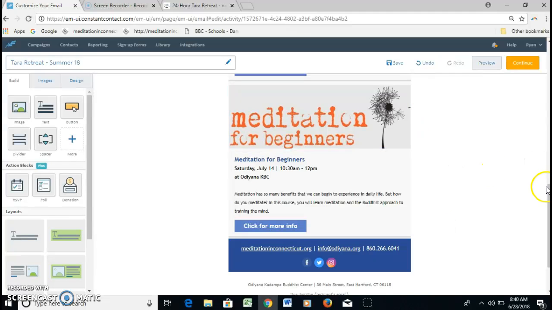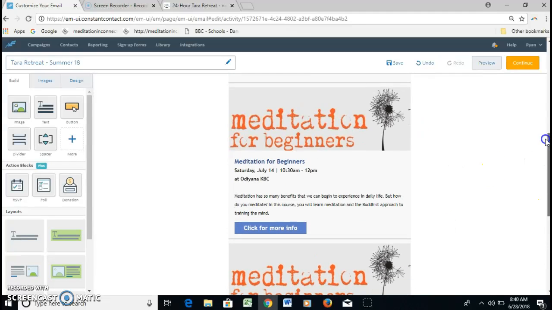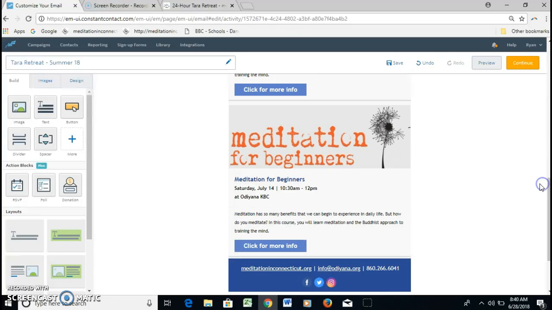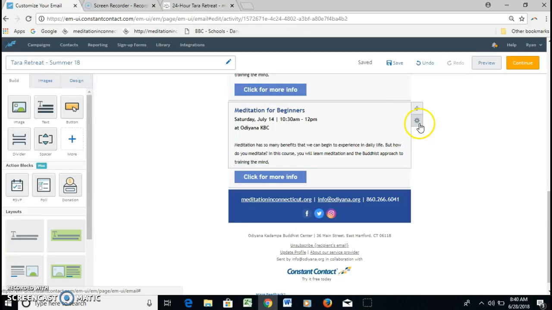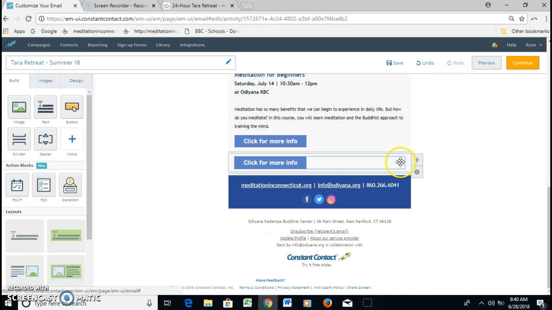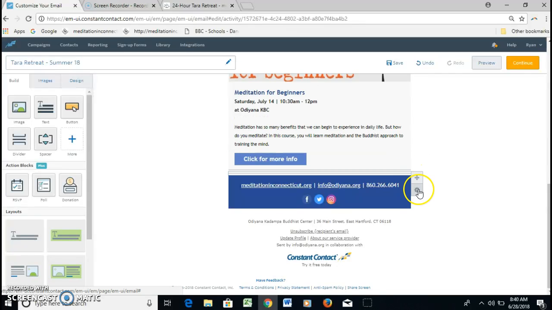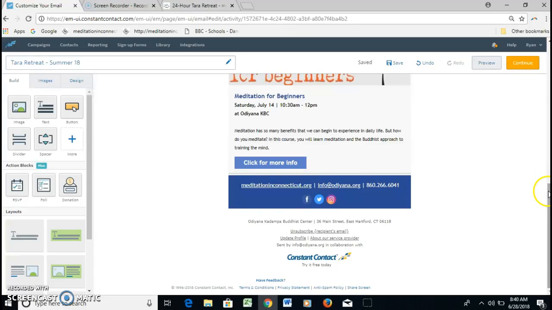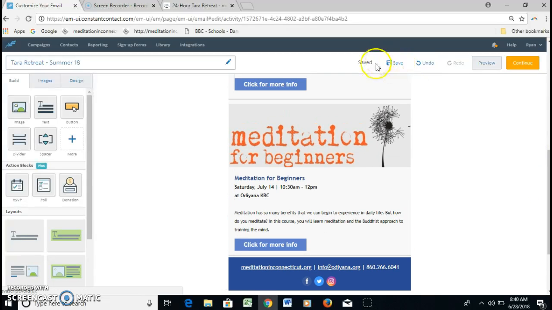So now I have a new event copied there. Looks good. Now I can edit this stuff to make whatever new event I want to add in. To delete, I can just simply scroll over it, click on the gear, click on the trash can, and the stuff goes away. So typically, the program will autosave. You can see it's saved, so it's auto-saving as you go.